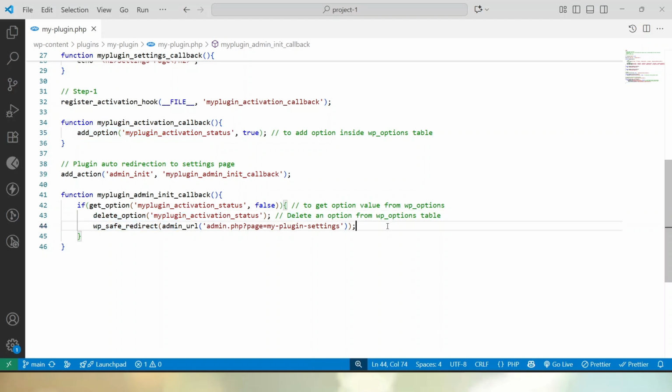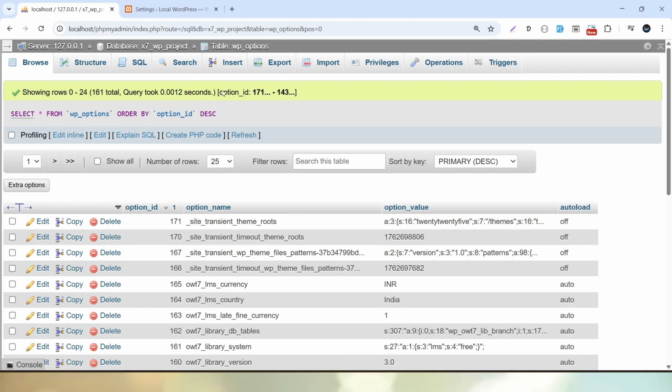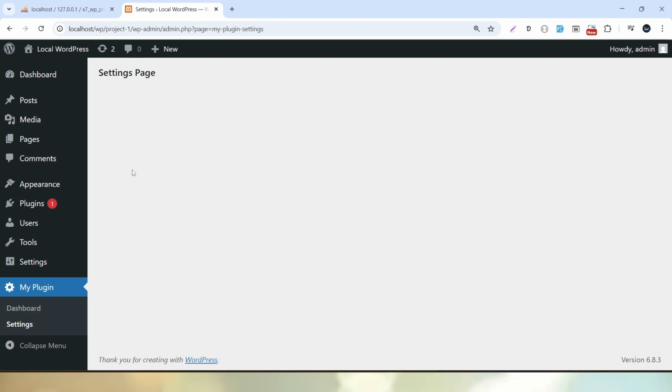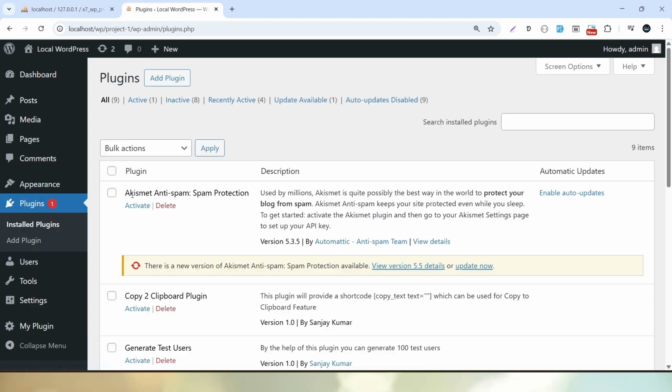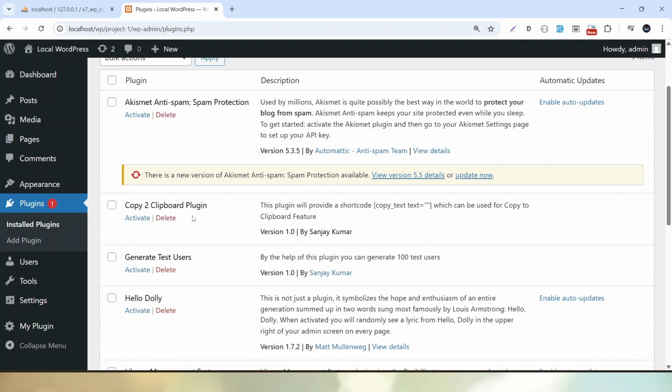And one more thing, friends, before closing this video, let's go back to the browser. As we know, inside WordPress we don't have only a single option to activate our plugin; we also have an option of mass plugin activation. What I mean is, if I want to activate this plugin, here we have the activate link.